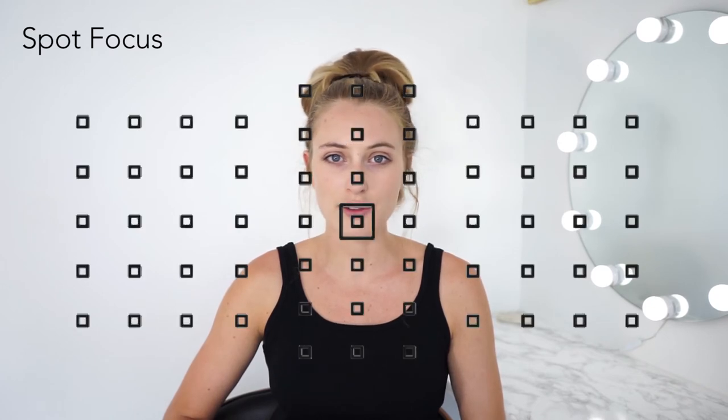Option number two is spot focusing. When you select spot focus, you take one focus point and move it around to any point in the viewfinder. When you select the point you want to be in focus, the camera knows and will focus directly on that point to make it sharp. Different cameras will have different ways to choose your focus point — some allow you to choose from a number of predetermined points arranged in the viewfinder, while others let you move your focus spot anywhere around the field of view using a wheel or movable button.